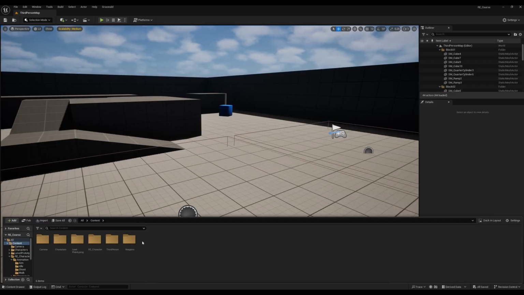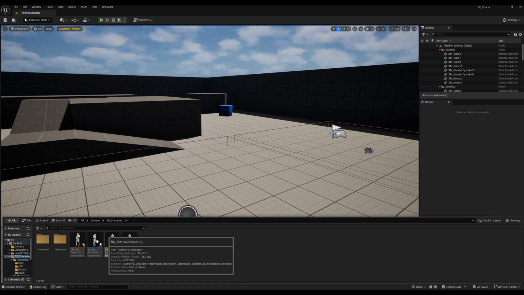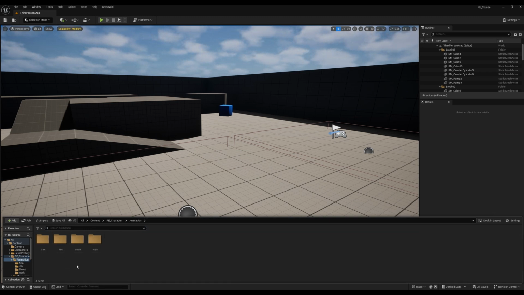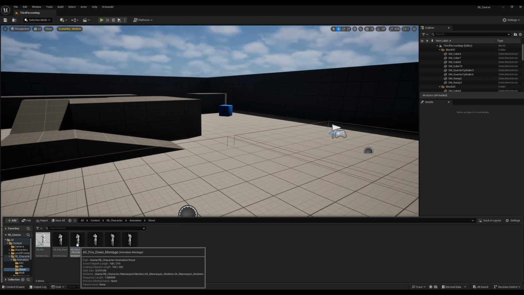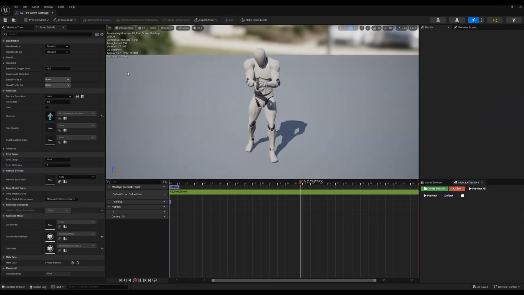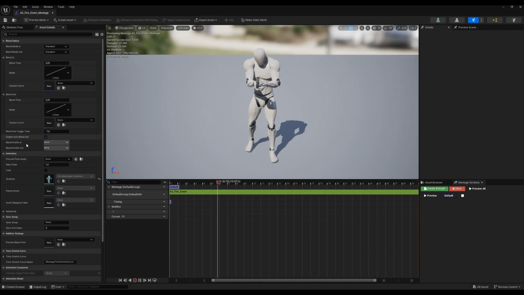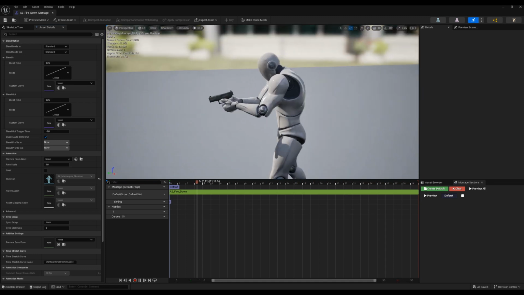So in our previous episode, when we go to our RE_character here, inside the animation, luckily we have already prepared our shooting animations because we're smart and work as little as possible to still get a really good and clean result. This is our goal in this whole series. But let's adjust one thing here for each fire anim montage. You have a blend, and you open this one. Just in case it's not opened, you can just open this one up. And you have a blend in time and also the blend out time. But in this case, you have to see, this one is pretty rapid.